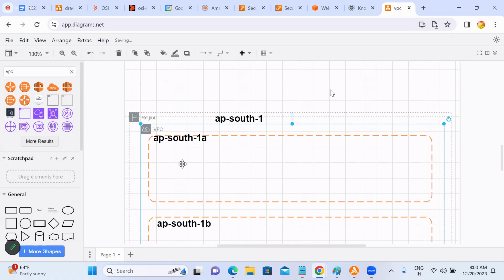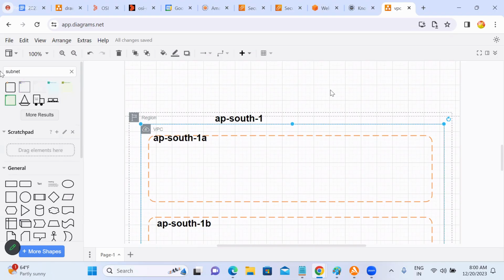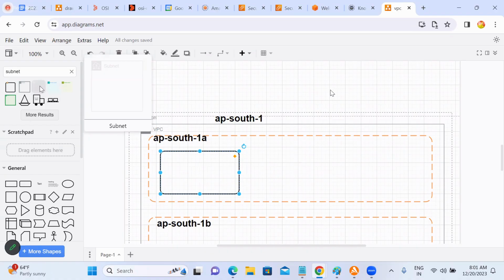And within the VPC, within a zone, we'll be creating a subnet. This is the subnet. Let me remove the lock. When you see a lock, majority of the time it means private. That's okay, we'll delete this one.